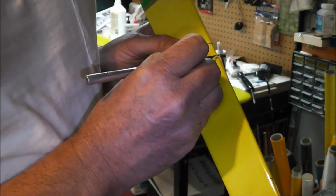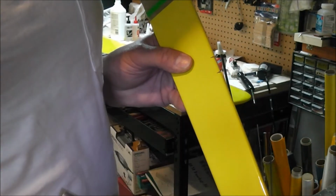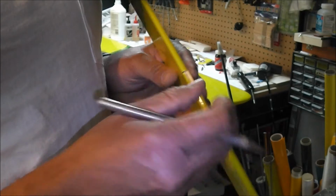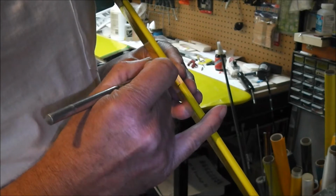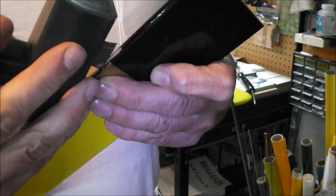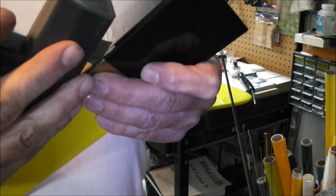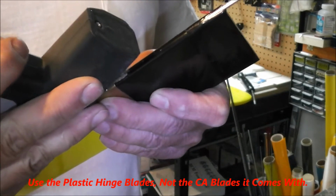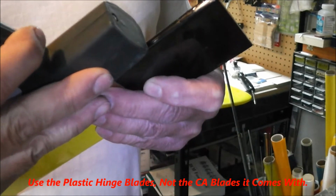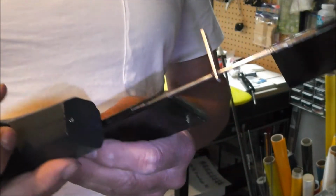And a lot of the times you see them, they just cut the whole thing out square. You can do that, but I find this way it helps hide that hinge a lot better. I always try to get one corner in there first and get her going, and that way you don't have this thing dancing all over your control surface. Of course you want to get her in 90 degrees.